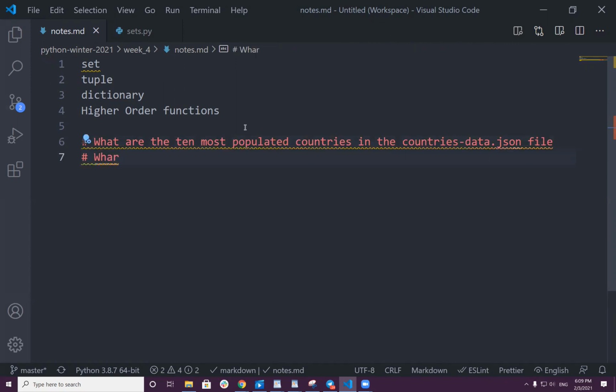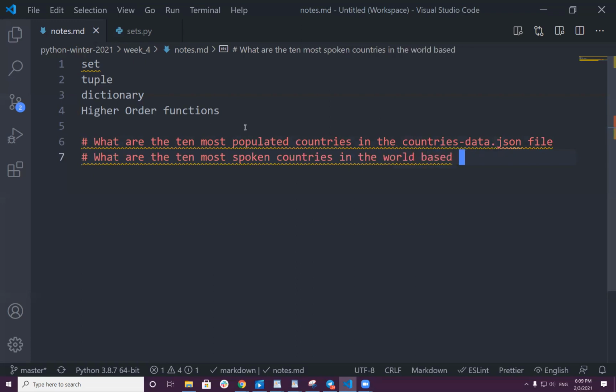What are the 10 most spoken countries in the world? I guess you mean languages? Oh, thank you. What are the 10 most spoken languages in the world based on the countries data.json file?